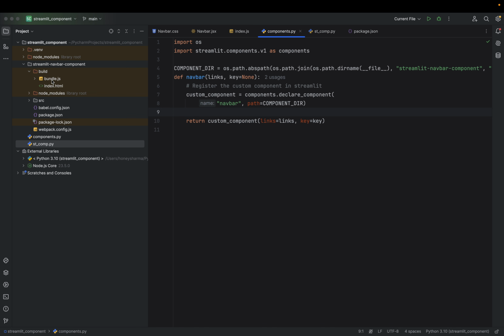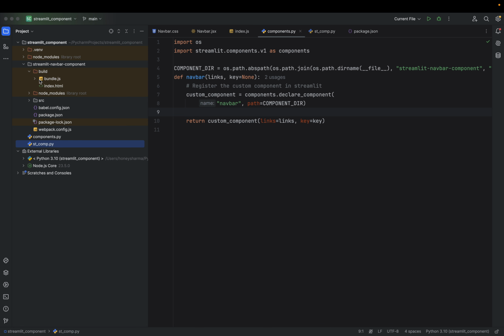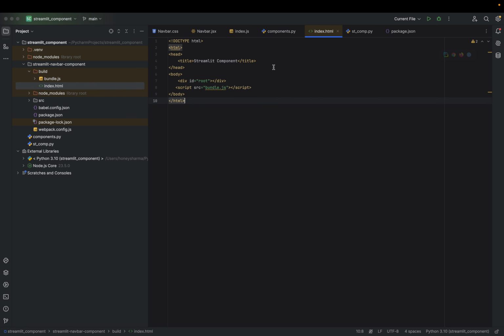So in Streamlit, React.js, this is the folder. We are having a build. Inside build we are having a bundle.js and an index.html. Index.html, if you look at it, is just calling the bundle.js. Bundle.js is a webpack bundle. If you deploy apps in React.js, you should know the webpack bundle. Otherwise please go and search on that.